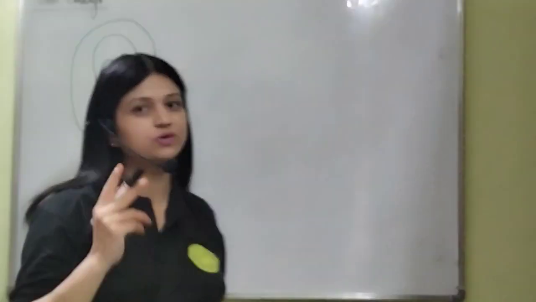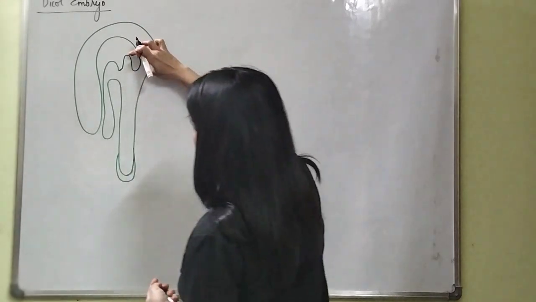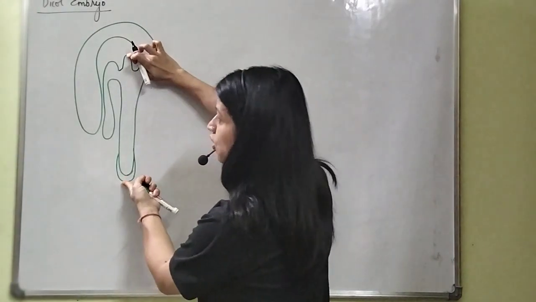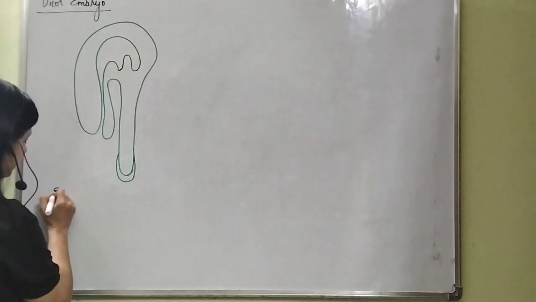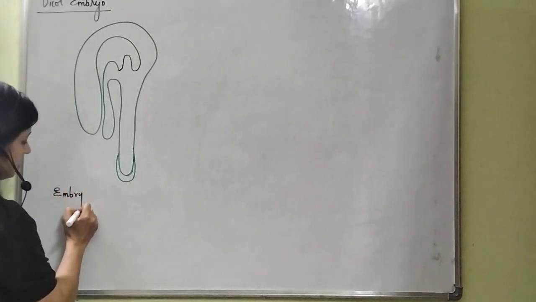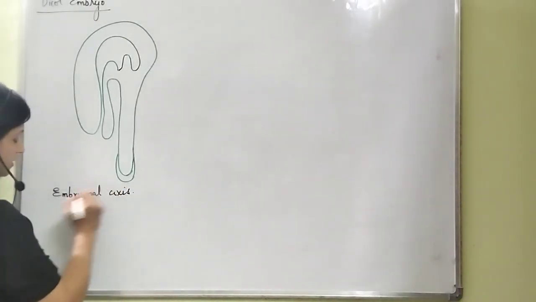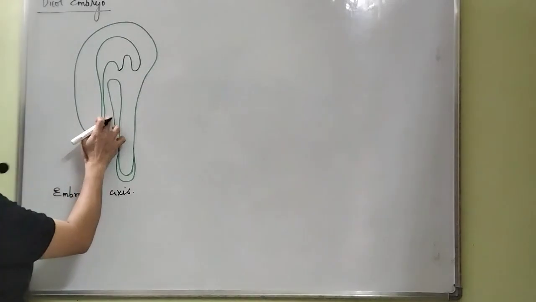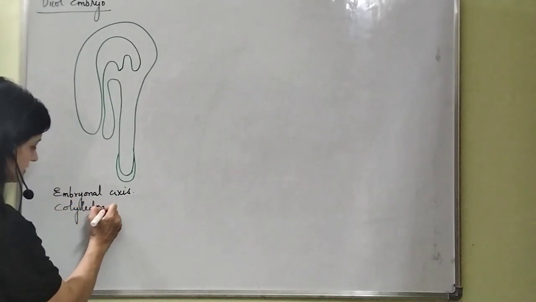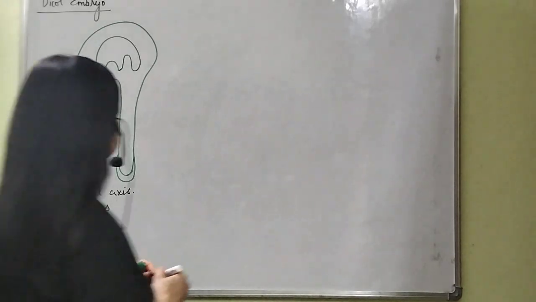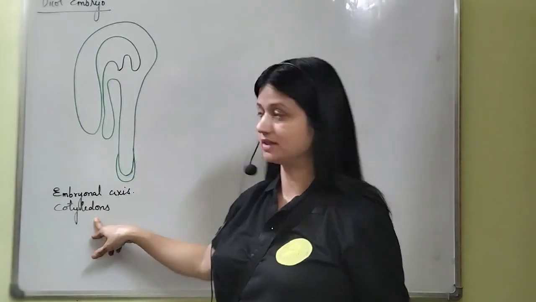Dicot embryo के बेटा दो important parts होते हैं. पहला होगा embryonal axis. From this tip to this tip we call it as embryonal axis. तो पहला part हो जाएगा embryonal axis. And second part is the two cotyledons. Cotyledons. Clear? Now just see here, क्योंकि ये dicot embryo है तो dicot embryo में there will be two cotyledons.